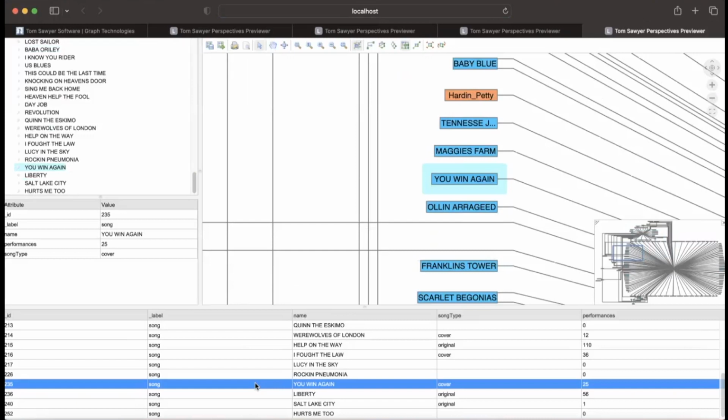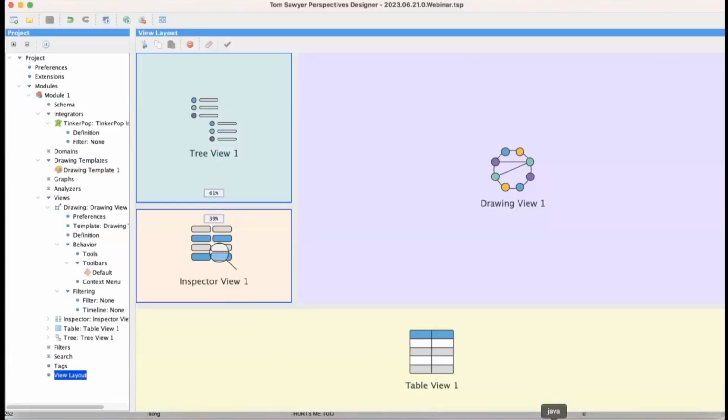All right, so let's do one more thing with this application today, and that is to integrate with another data source. So let me bring back up the designer. And we're now going to connect to a SQL data source and bring in more information that is useful for us. So I'm grabbing the name of my SQL database from my other screen here.